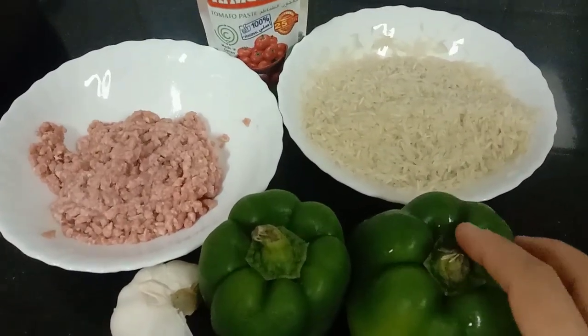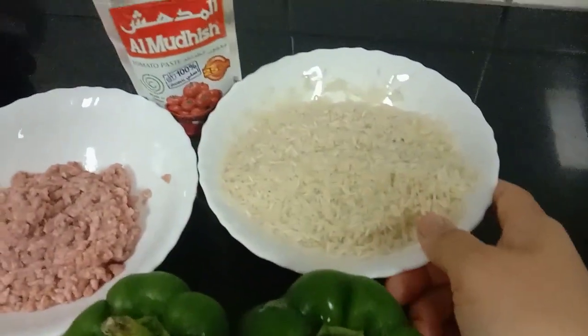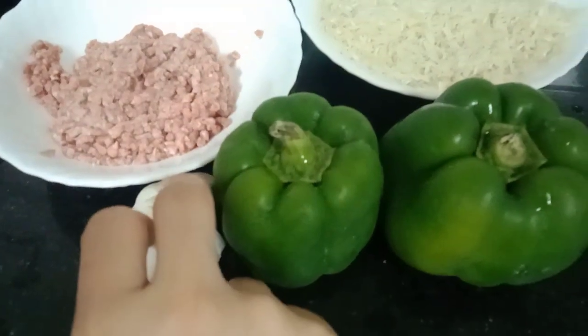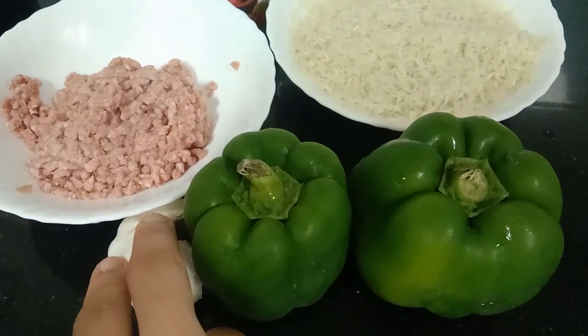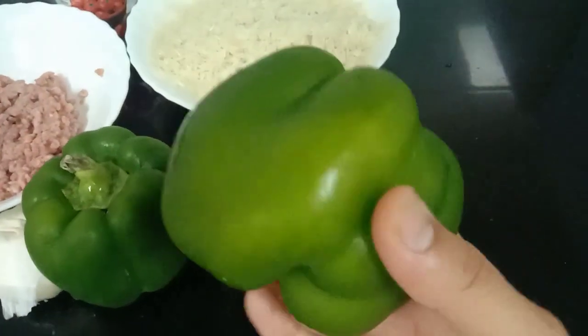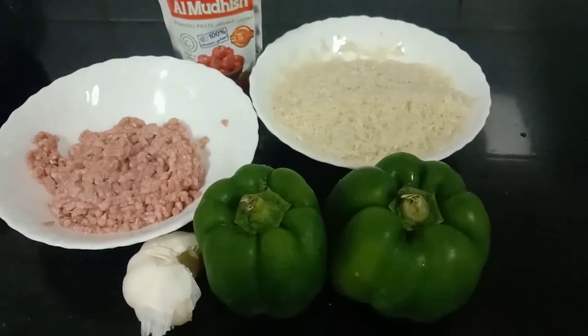All we need is just these ingredients. So we have here meat, our ground meat, siyempre yung ating rice, just tomato paste, then garlic. If there's onion and tomato, you can add, but ito lang nalagay ko. So, and here are bell pepper. Ayan. So let's start cooking, guys.